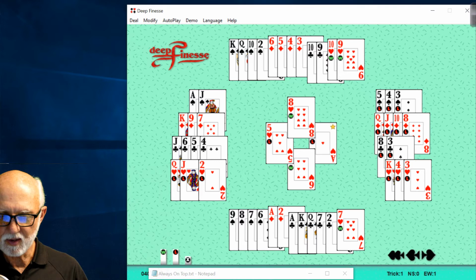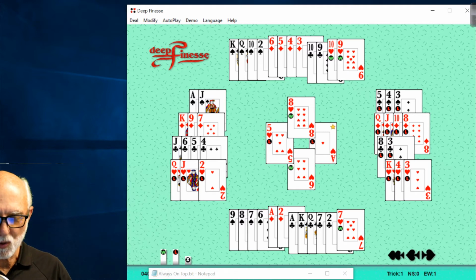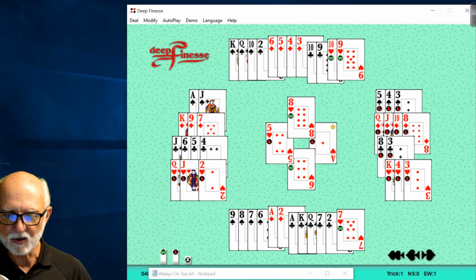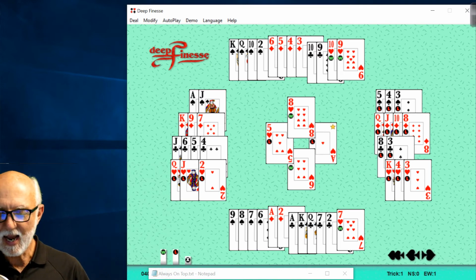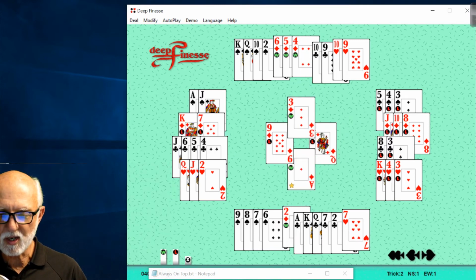Where's the 2? Neither of the opponents played, well, I can see the dummy. It didn't have the 2. North played the 8. They could be like me. Maybe they have the 2 and they're false carding the 8 because 8 will never take a trick. But most humans are just going to play the 2 on this. So, yeah, I think my partner likes the suit, but they switched anyway to the sequence of the diamonds.